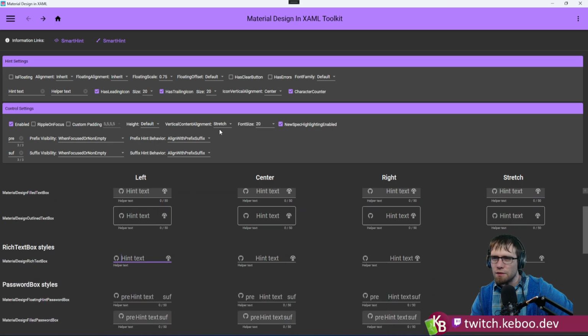I saw it earlier. Where is the steps return? Alignment, inherit, floating alignment, font family, character counter, height, font size.